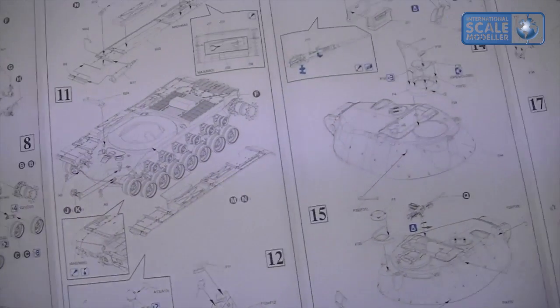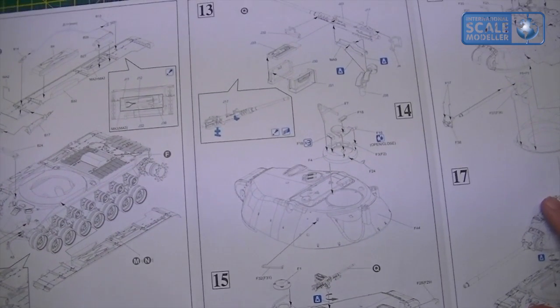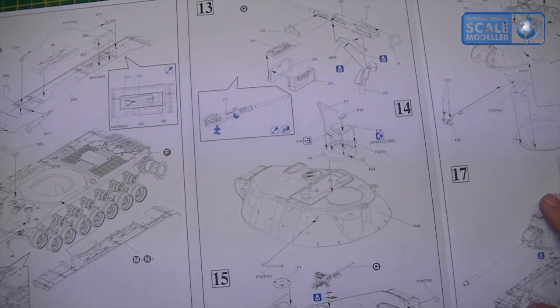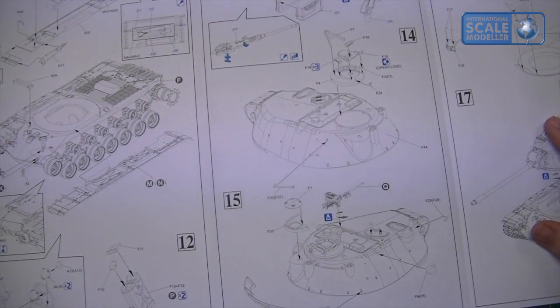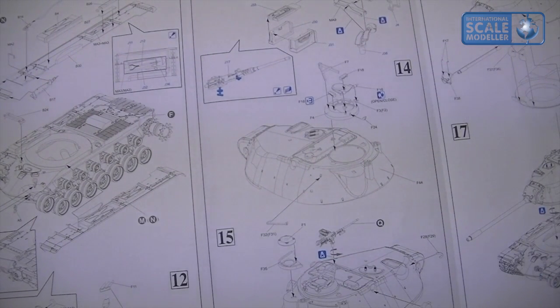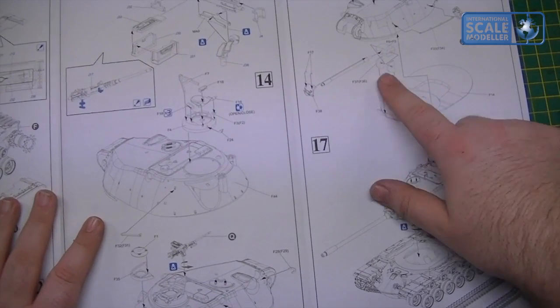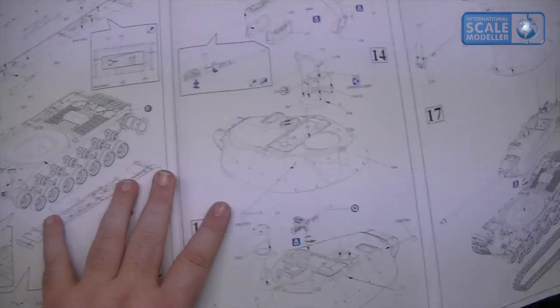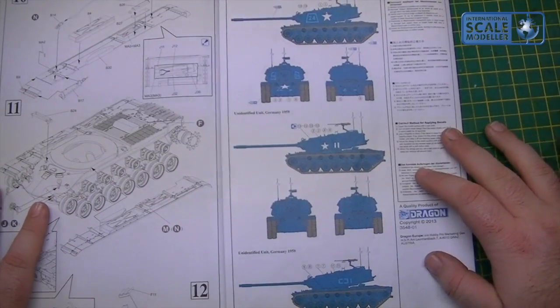To be fair, it all looks fairly straightforward, and I think this would be a nice weekend build. Get it all together. There's the 50 cal going on the turret. Turret's nice and complex. Not the turret, but the actual hatch. Away you go. The main gun is going to be movable as well, just on a vertical plane, obviously the turret turns itself.